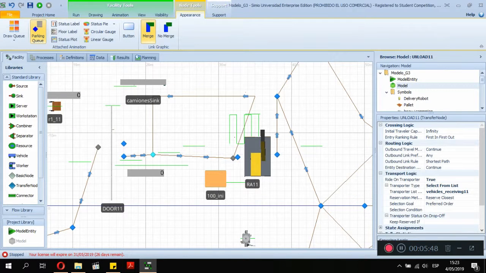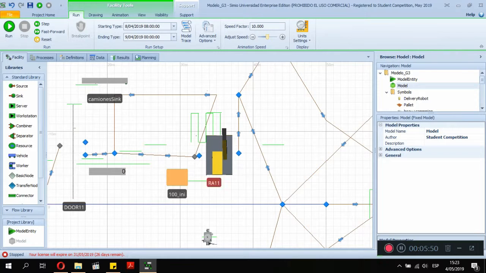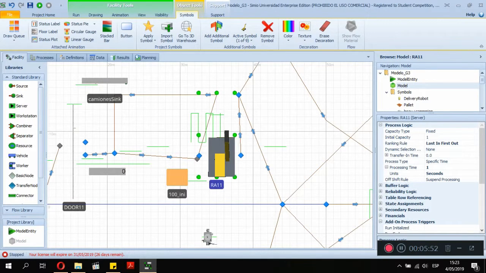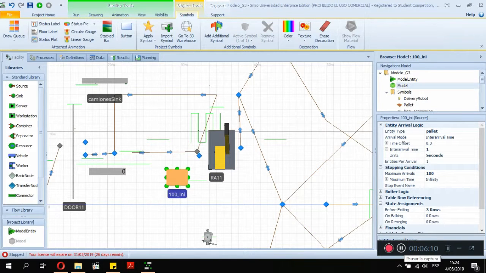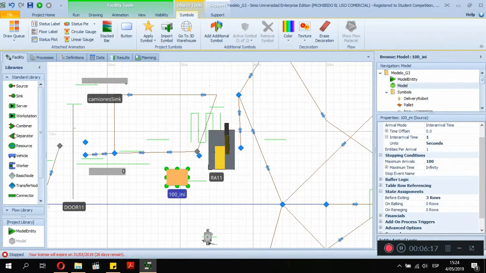Well, in the model we can view the server. This server is to separate the pallets with the wheelbarrow. This server is responsible for removing the first 100 trucks, and we can view the configuration is a maximum arrival of 100, and it has the state assignment with 3 rows.